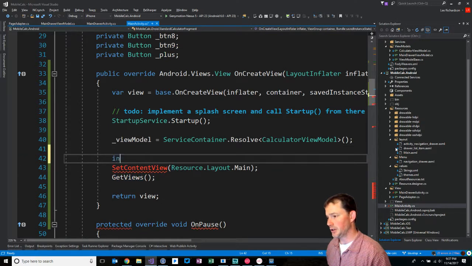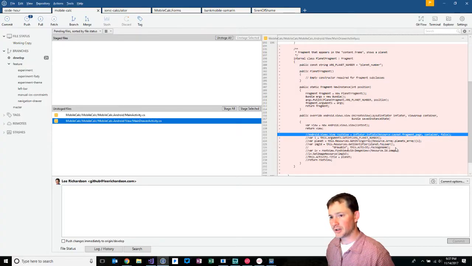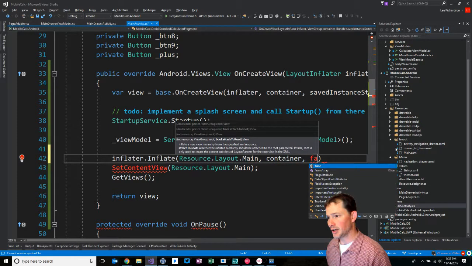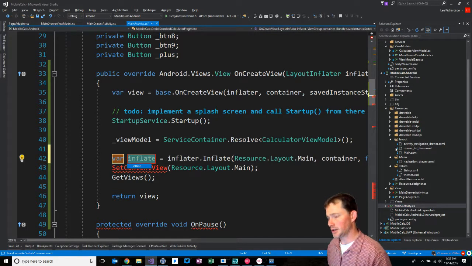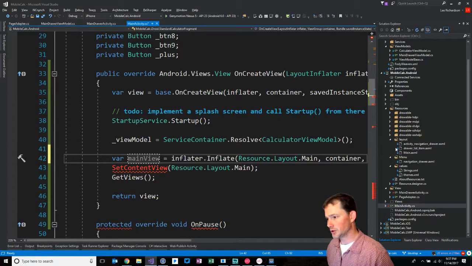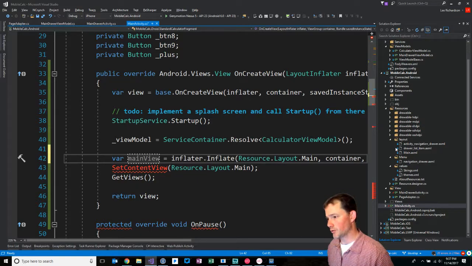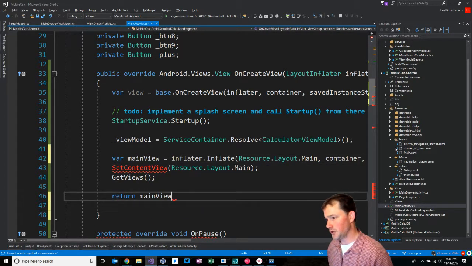So we need inflater.inflate, and then we're going to pass it that XAML file, and we need to pass in container and attachToRoot false. That should be right, and that is the main view or whatever, root view, sure. And then we're going to return that root view.